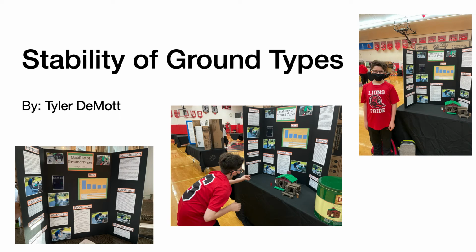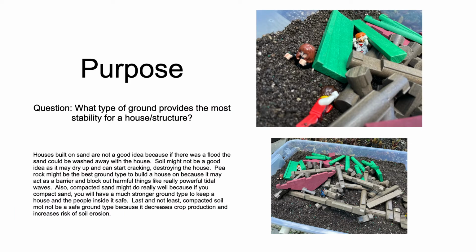Stability of ground types. The purpose of my project was to determine what ground type would provide the most stability for a house or structure. Earthquakes and other natural disasters can be tragic when it comes to buildings and families. By experimenting with the use of a shake table and Lincoln Logs, we can learn what type of ground will provide the most stability in the event of such a disaster.